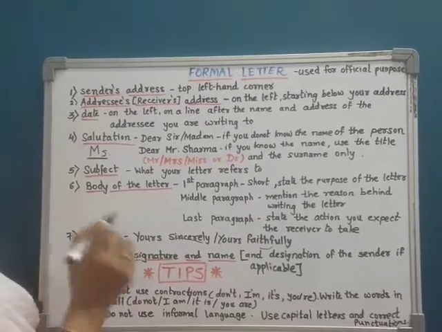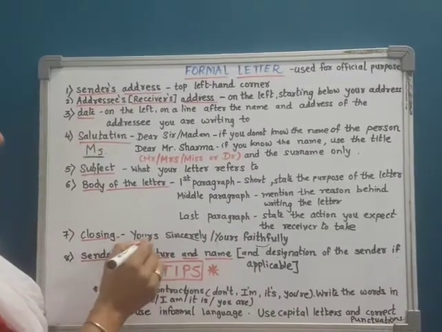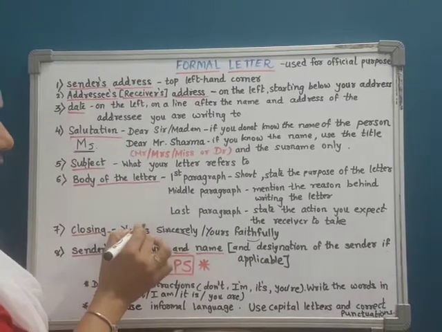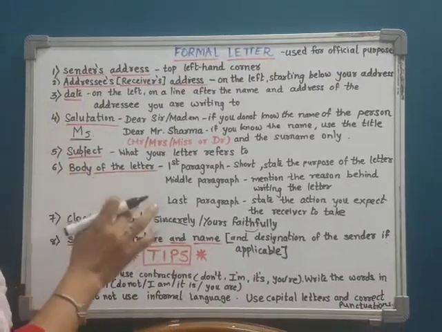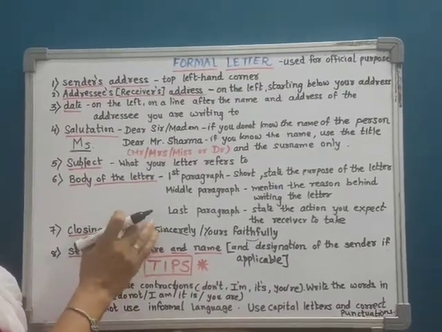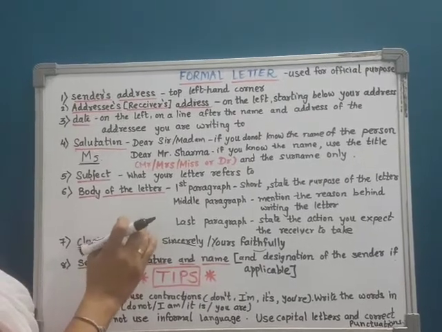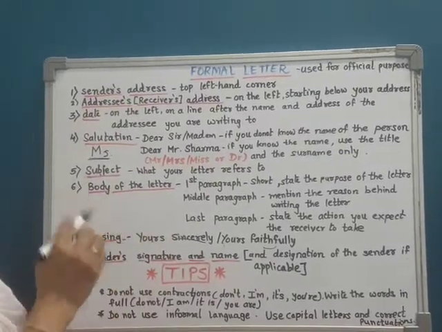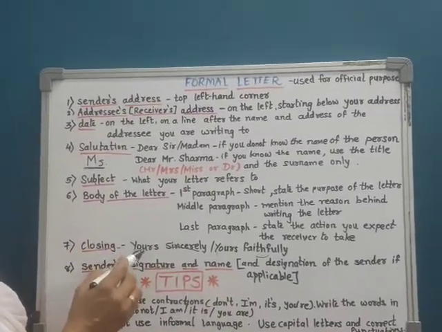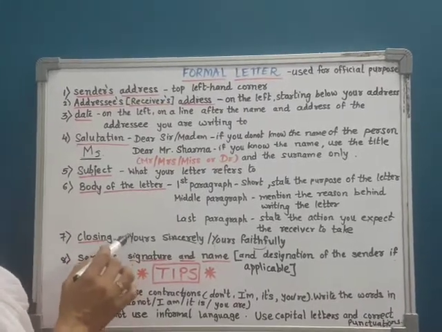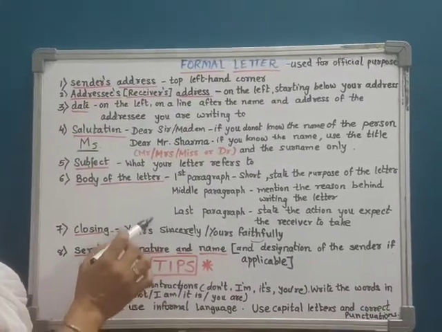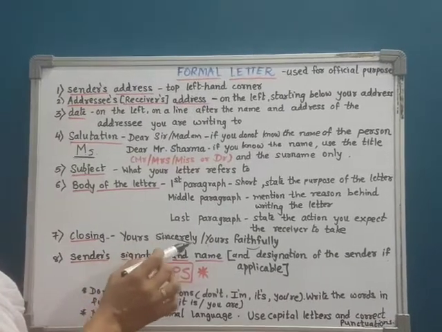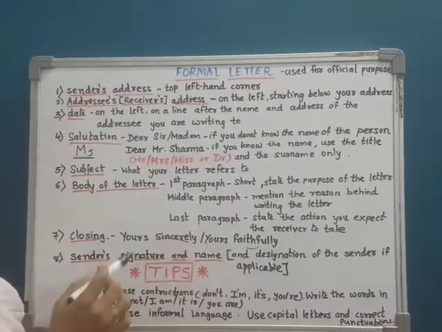Now please see that when you are writing this yours, you don't put any apostrophe between R and S, because you make this mistake many times, that you put an apostrophe between R and S. So when you are writing this closing statement, please write it as yours sincerely or yours faithfully.